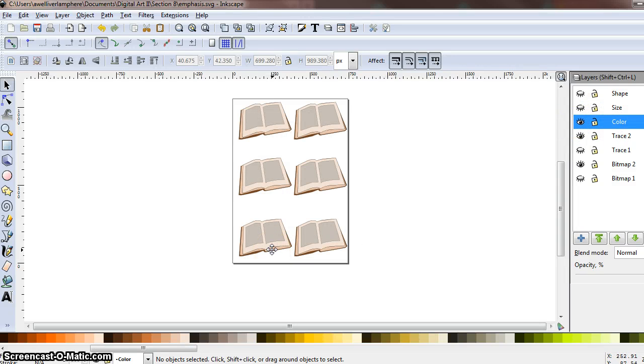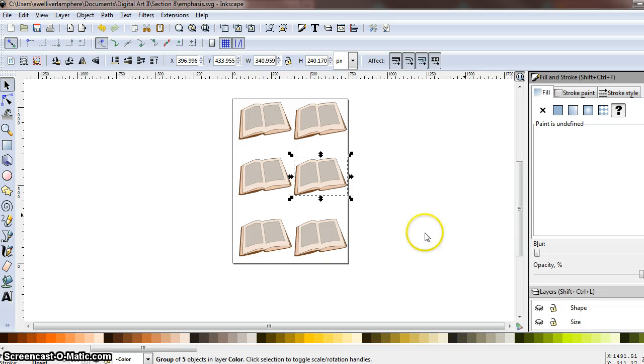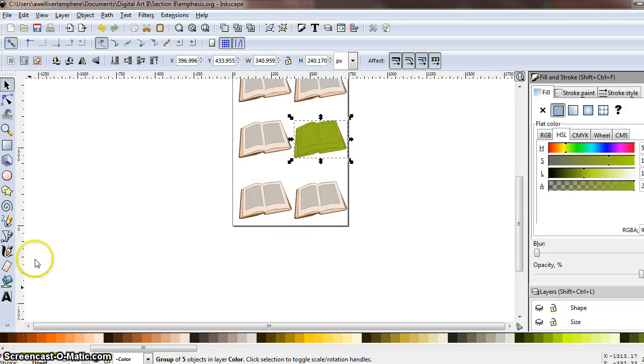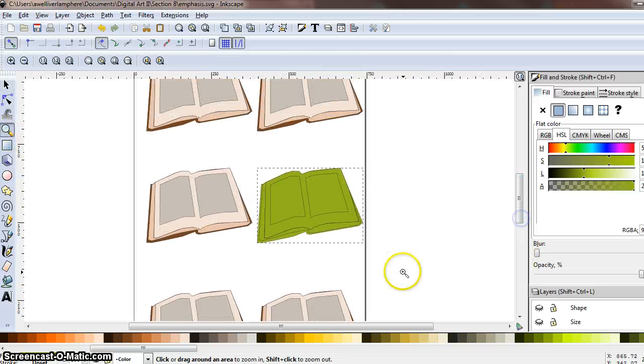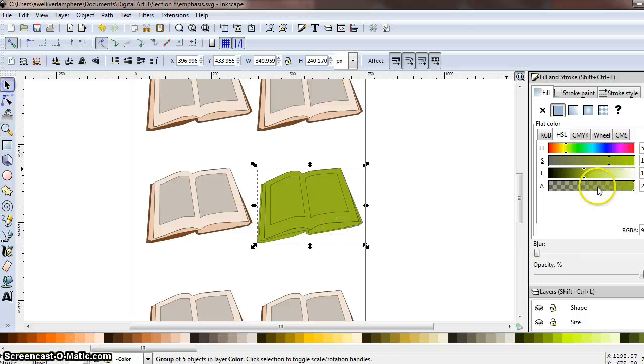And we're going to use what we learned about emphasis and the rule of thirds to edit one of our objects. So go ahead and choose one of the objects you want to edit, and then in the fill and stroke panel, we're going to edit that object's color. So after you apply a fill color to your object, it might look like all one big blah of a color, but we can change that by adjusting our alpha slider.